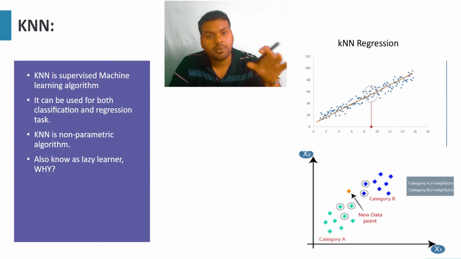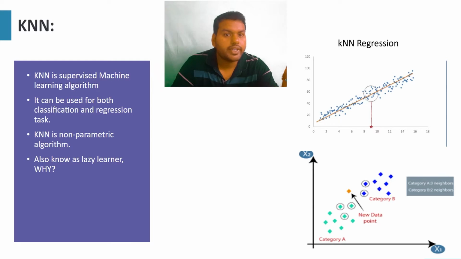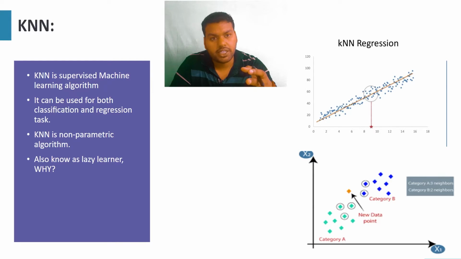And most important here, you can use KNN for non-linear data. Many machine learning algorithms like linear regression only work if the data is linearly separable. Logistic regression works well if the data is linearly separable. But in the case of KNN, if you have non-linear data, it also works well compared to the other algorithms. But it has a lot of disadvantages as well. That one we will discuss step by step.